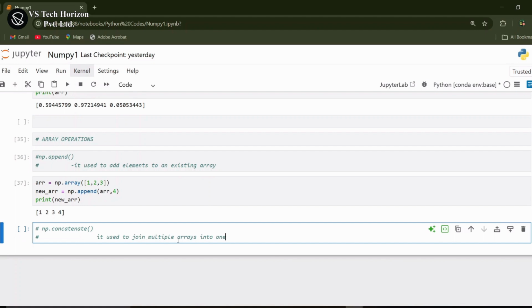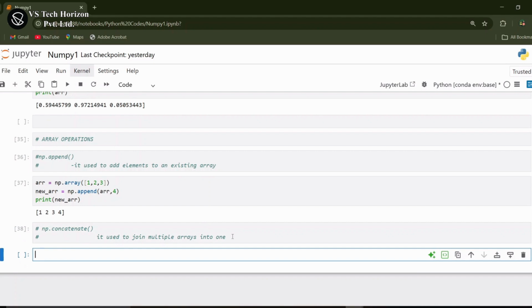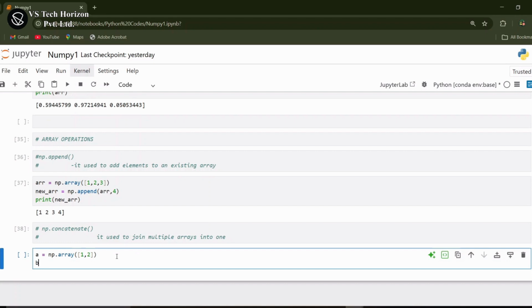Next is concatenate. It is used to join multiple arrays into one array. So let's see the example of this. First we take a variable, in that we take the first array, values are 1 and 2. Let's take another array and another variable, np.array, and values are 3 and 4.